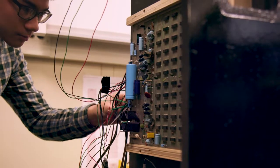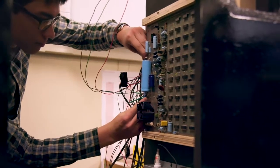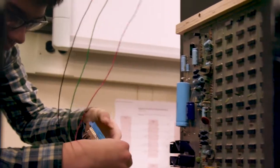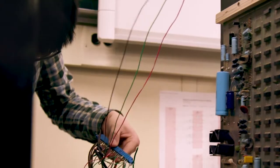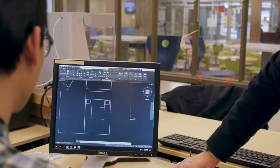Let's pop that connector back off. Grab the top and the bottom and wiggle backwards. We originally started out with this circuit board, and Mr. Nolen just got it off some guy on eBay. It was broken and nothing was connected to it. We've started from nothing, and we first built the actual arcade machine from scratch.